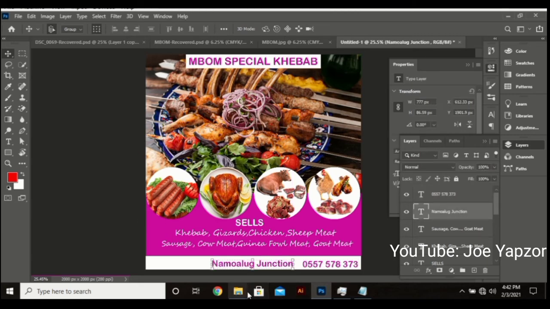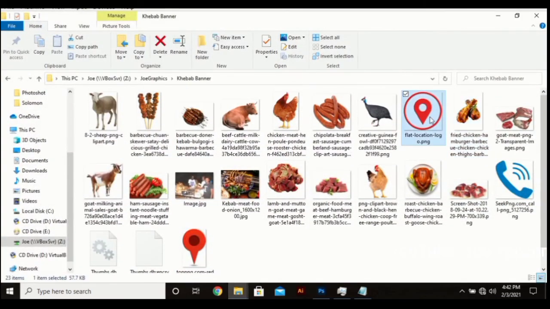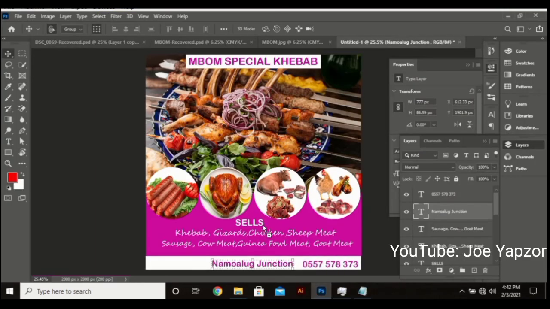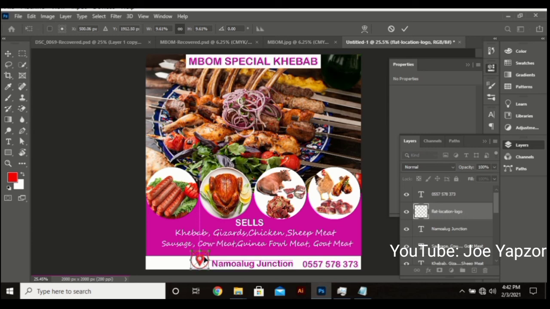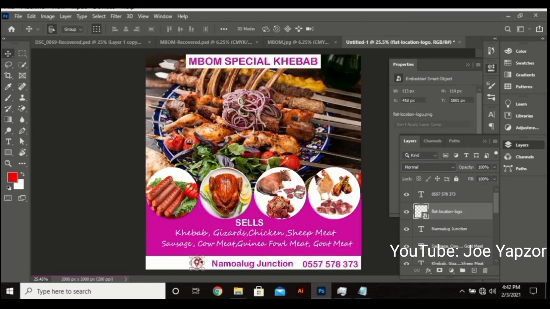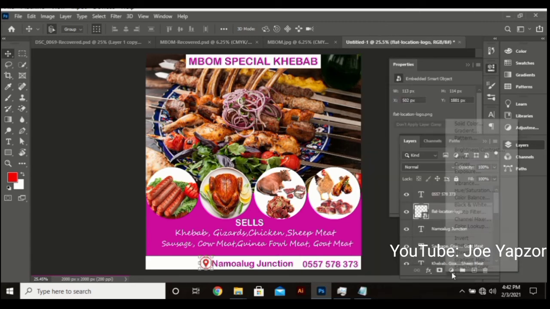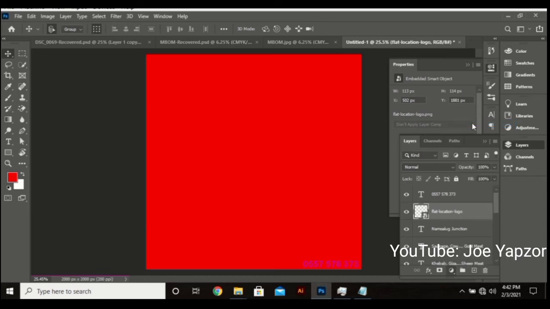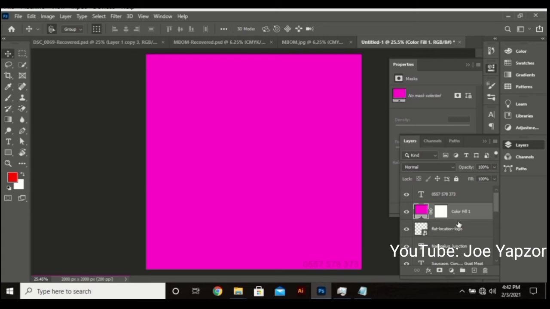I have my icons already prepared, so I'll just pick them in. The first one, you realize that the color is far different from what we are doing. So what you do is just click here, you click on this icon, select color, and you pick out the gradient, the color we were using, then clip it in.